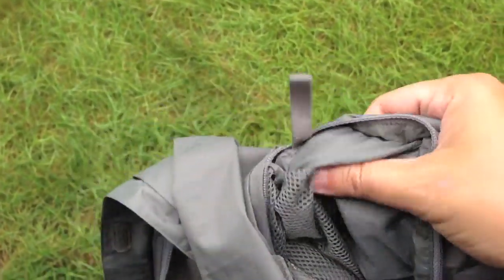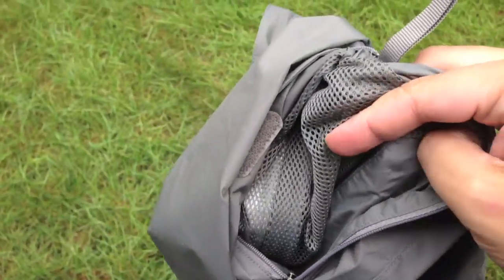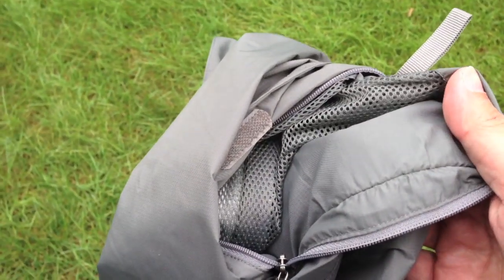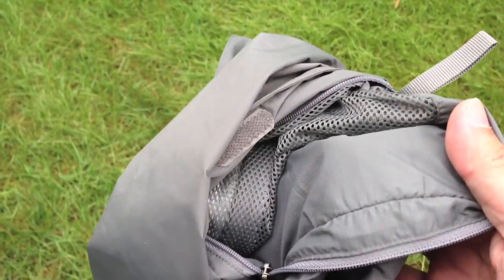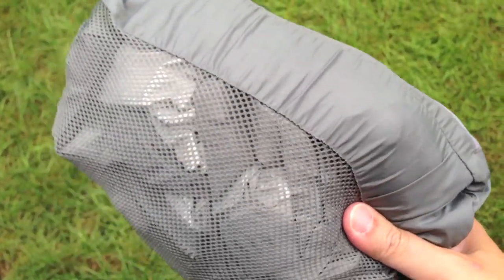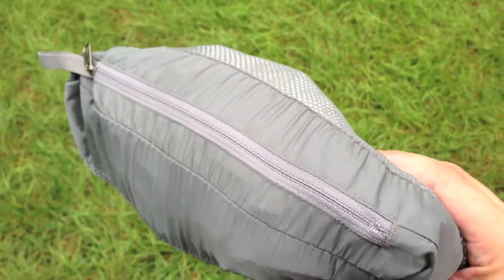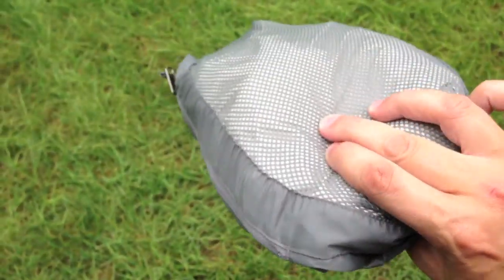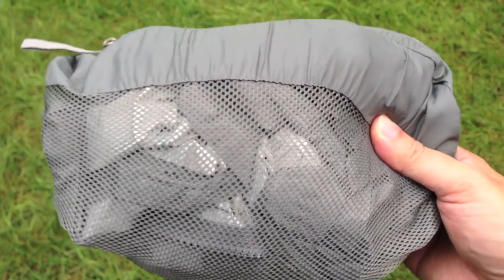But my favorite feature of this is what I'm going to show you right now. So you see the pocket here, the mesh pocket. Basically what this does is the entire jacket will stuff down into its own pocket. So it packs down extremely small. I'm going to show you that right now. And there it is. That's the jacket in its own pocket, zipped up. The whole thing stuffed right in there like that.